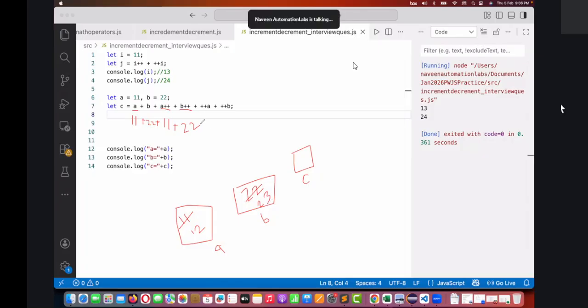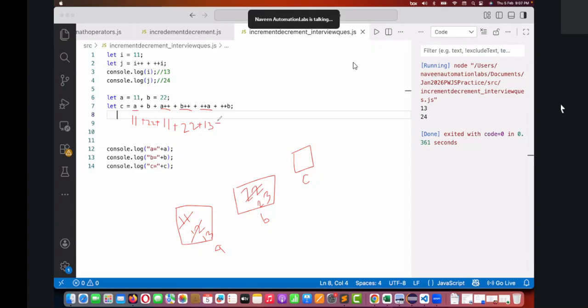Then again this normal plus operator. Then it says, okay, give me the increased value of A. Increased value means whatever the current value of A is available, first you increase this guy. So it will become 13. And then give me the increased value. Why? Because plus plus I have written before the variable name. So 13 will be given here.